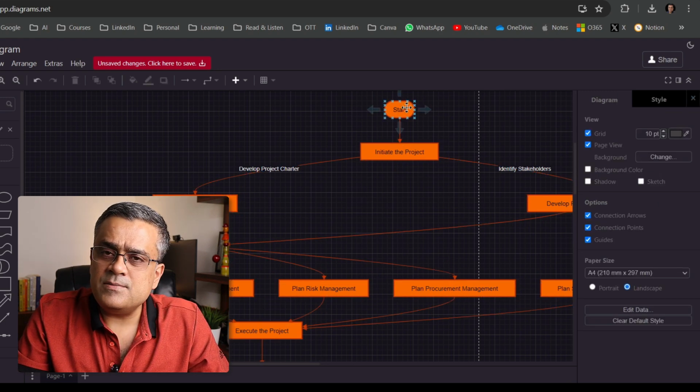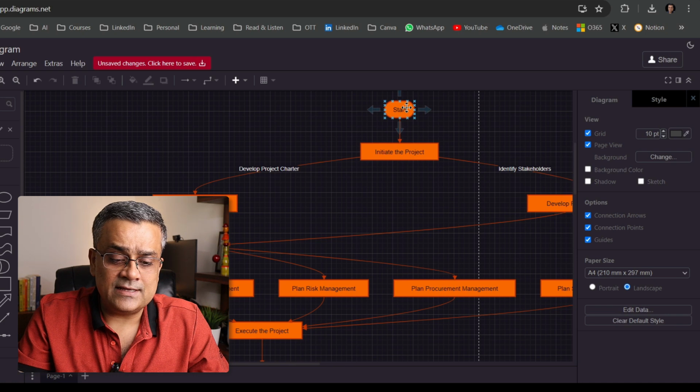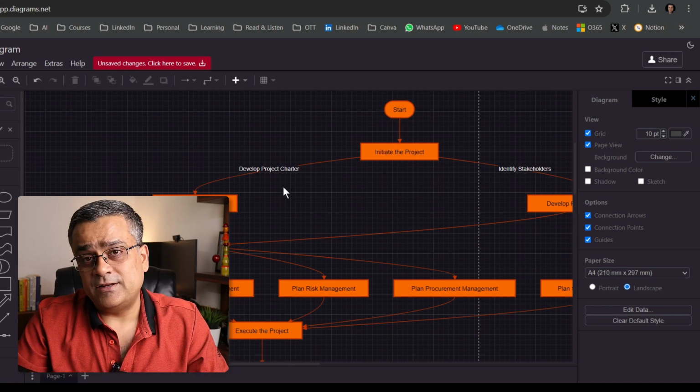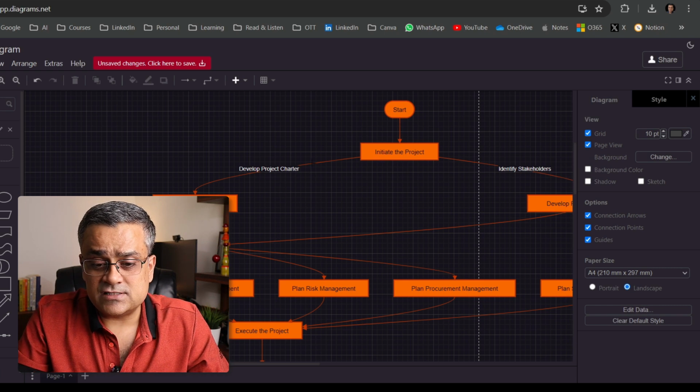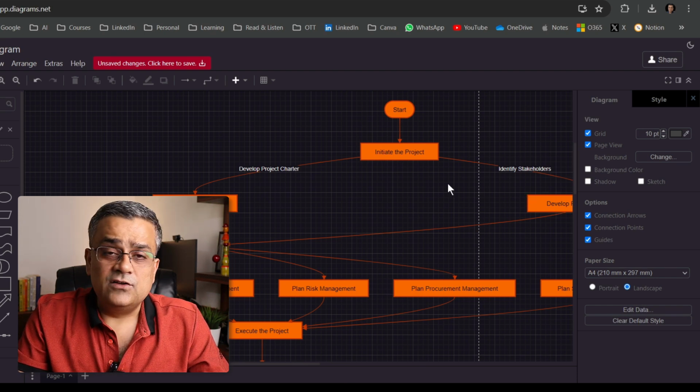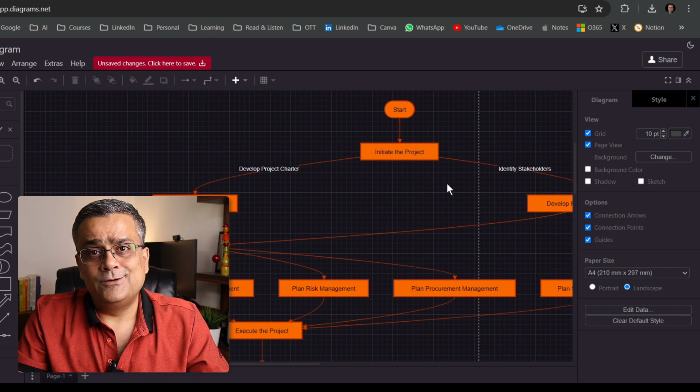Now there are multiple different options available here. Using this particular application, you can change your flowchart as per your need. You can change any of the relation, you can change any of the connection, you can also establish a new connection from here. All those tools are available here. You will be also able to change as per your requirement.